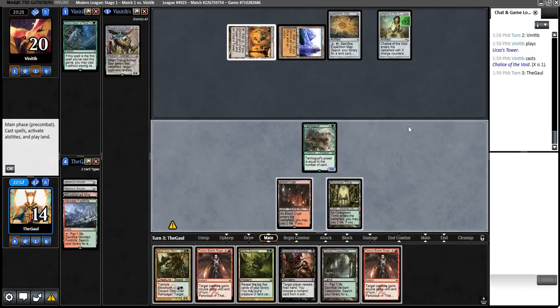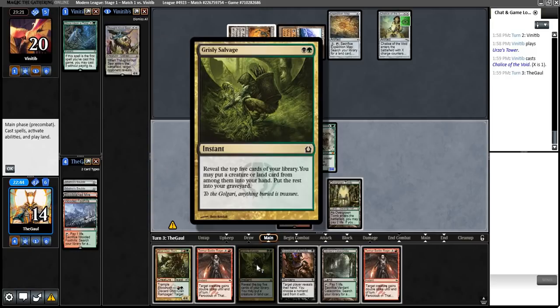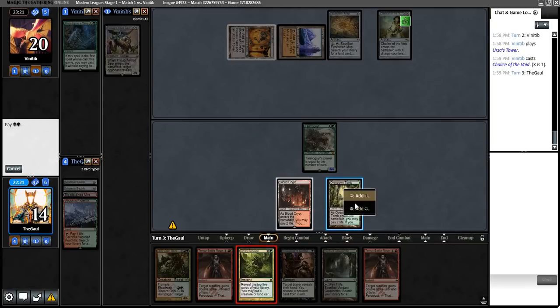regret it. Okay, so we've got Temur Battle Rage. So... we have no creature in the graveyard, instant already in the graveyard, so Gore-Clan Rampager would grow the Goyf the most and also get the most damage across right now. The other play is, of course, just to Grizzly Salvage, try to fill up the yard naturally, find another good threat. Really not sure which is better. I think I'm going to go for the Salvage, try to basically find another Tarmogoyf.